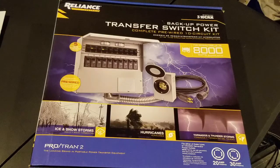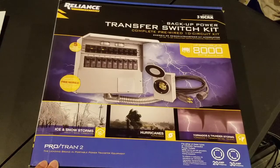So I didn't really like that because it wasn't idiot proof, and there's the potential of backfeeding to the line. That was also a cheaper alternative, about maybe $50 or something like that. You can even buy it off Amazon. And so I started looking at a transfer switch, and looking at the pros and cons between the two, the transfer switch and the interlock switch. And for us, the transfer switch is better. It does cost more.